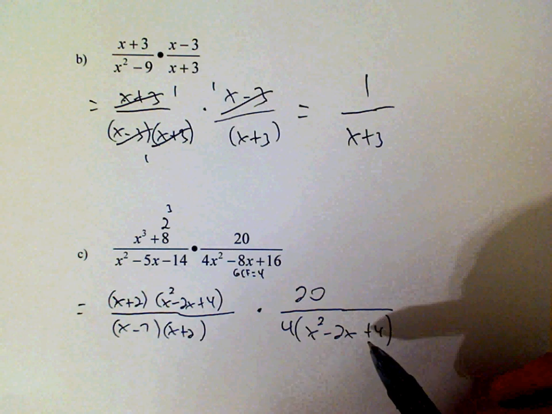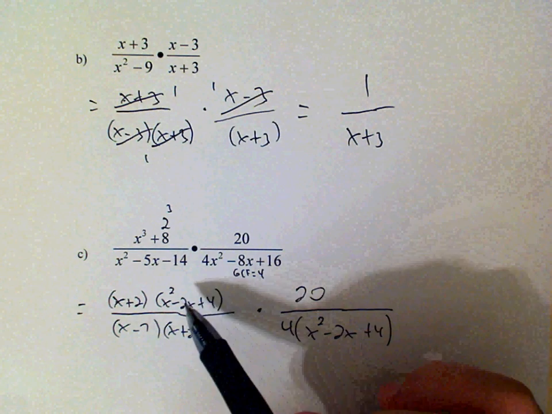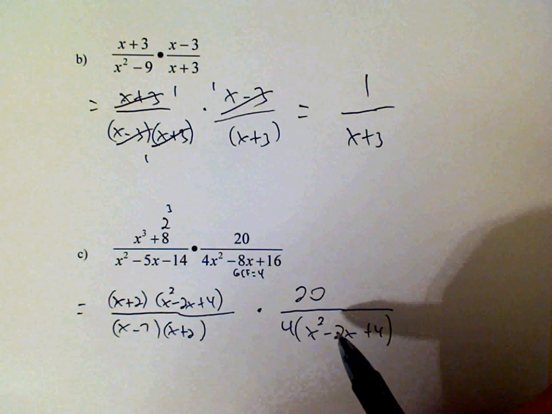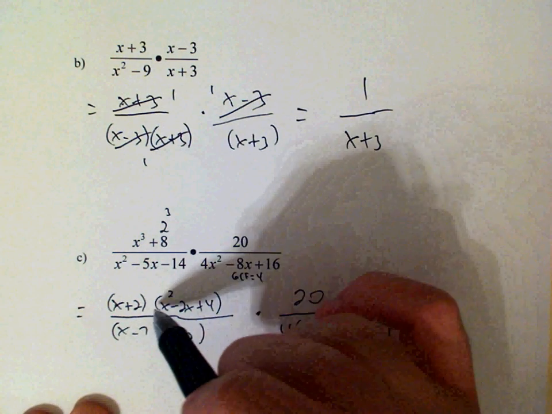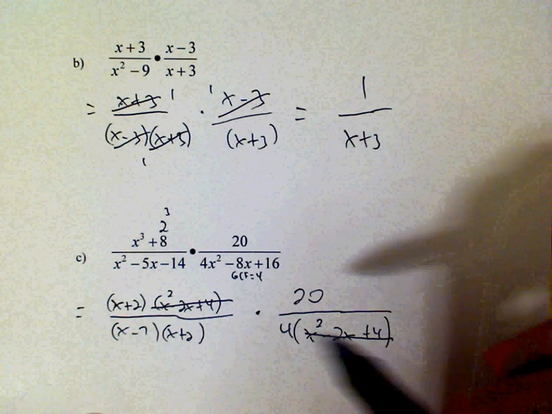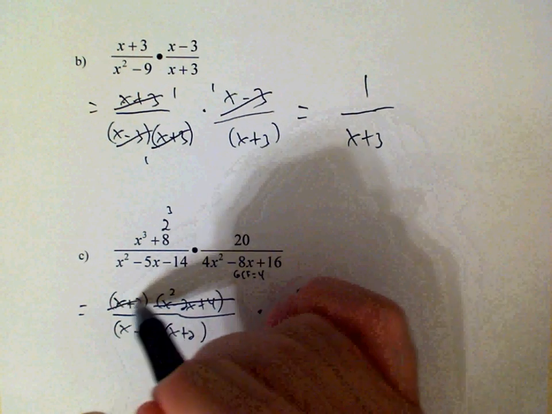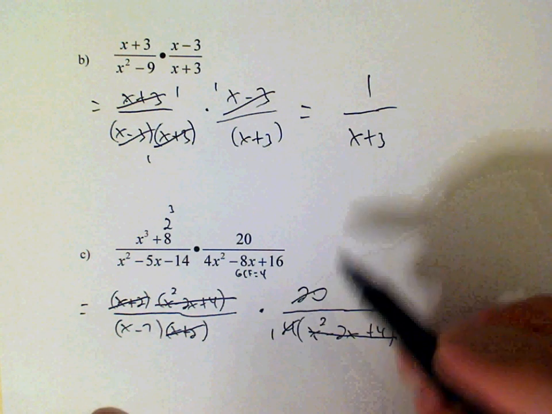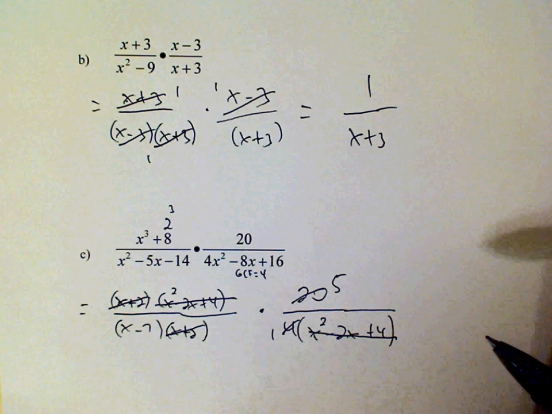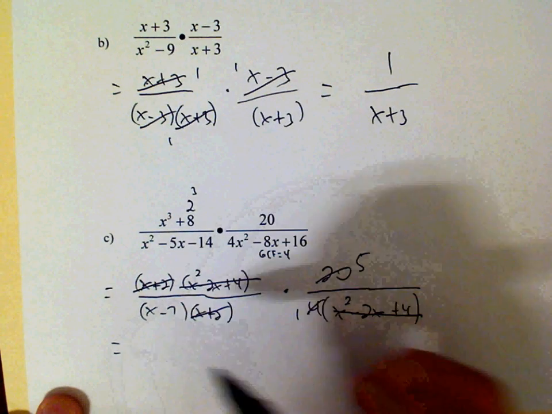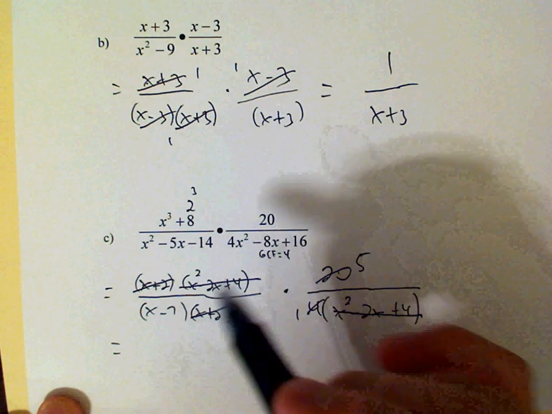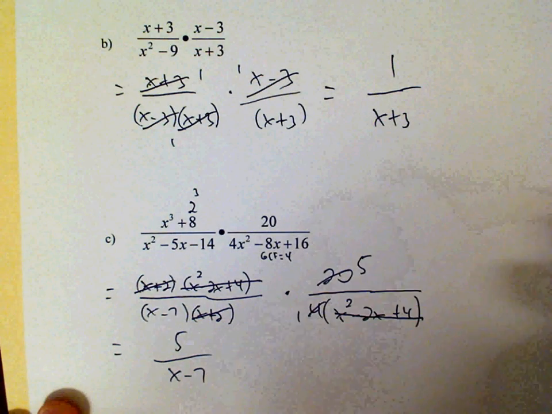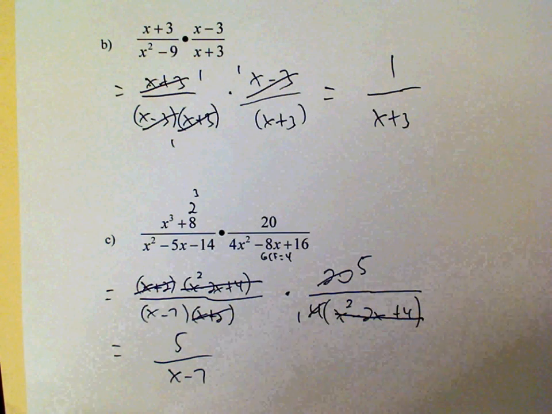But even if it did, and say that up here I missed the factor also, it wouldn't matter because they're the same expressions, same factor. I'm going to cancel those. Watch this. I've got x plus 2's. I'm going to cancel those. Well, look at this. 4 goes into 4 once, and 4 goes into 20 five times. I see nothing else that will cancel or reduce, so I'm going to multiply what I've got left over. I have a 5 on top, and an x minus 7 on the bottom, and I am done with that problem. So remember, factor and then cancel.